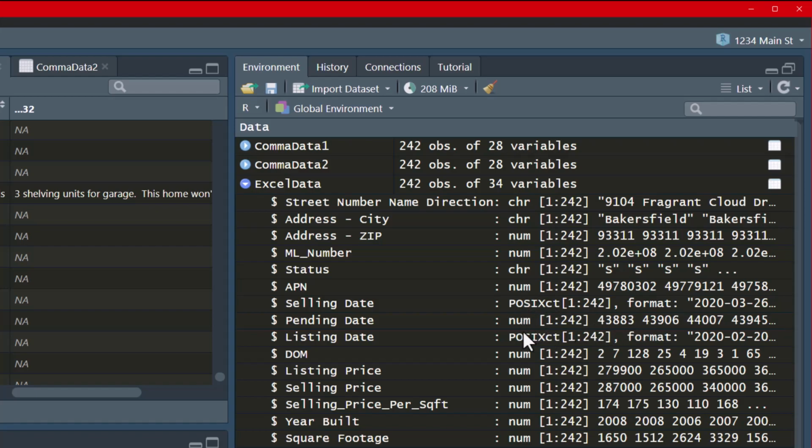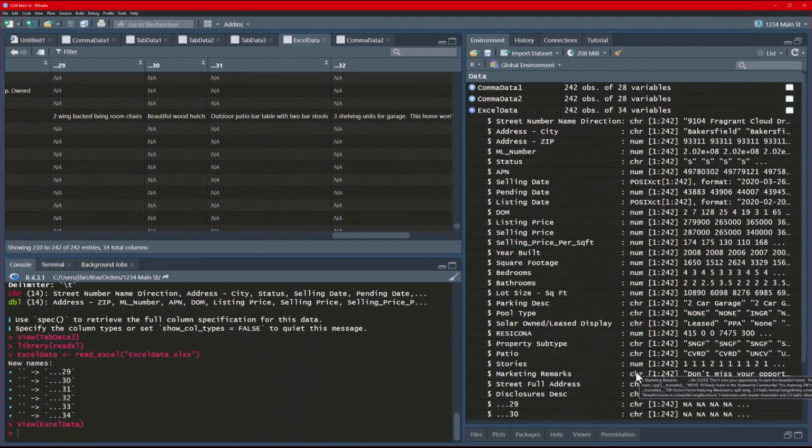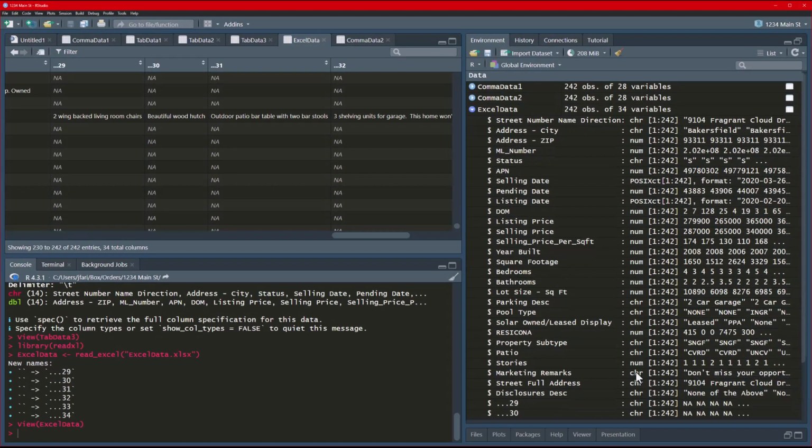Although one of these dates came across as a number, because the dates are actually in number formats until they are formatted into a date type format. So this one came across as a number. So we get some date issues with Excel, which is common. All of the numbers, or sale prices, list prices, all came across as numbers, so that's good. The rest of this all looks pretty much the same as our other file types and the wizards.